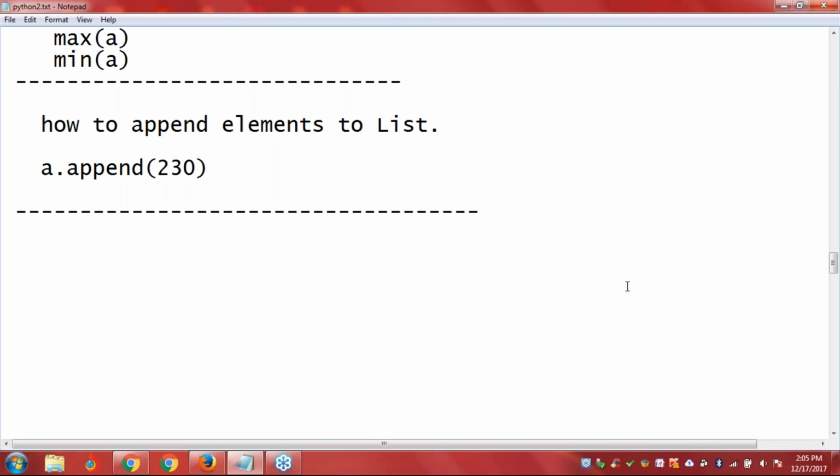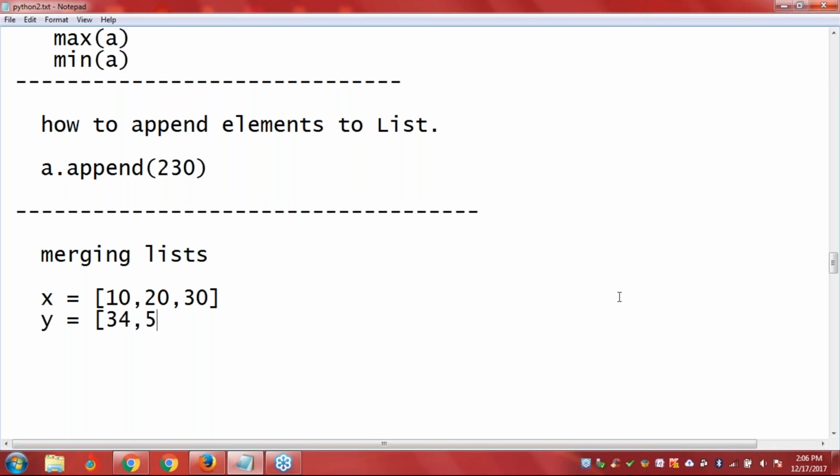Yes. This concept is called merging lists. Suppose x is equal to a list of 10, 20, 30. Y is equal to 34, 50. Only 2. Z is equal to x plus y. That's it.